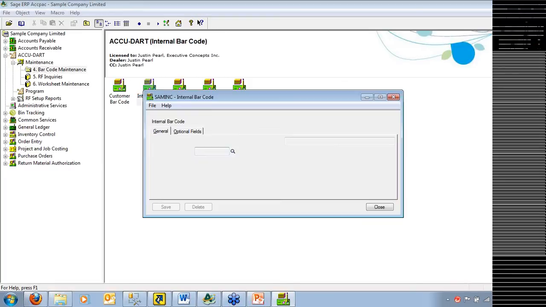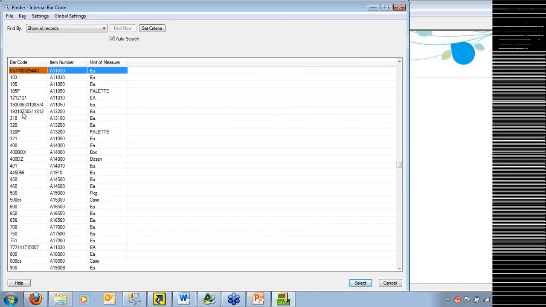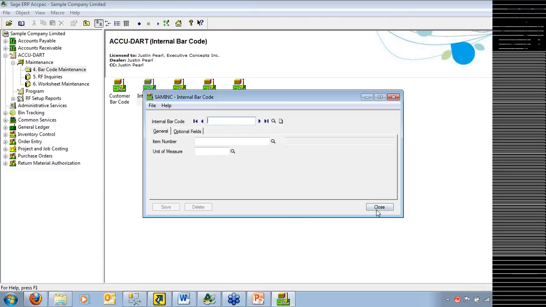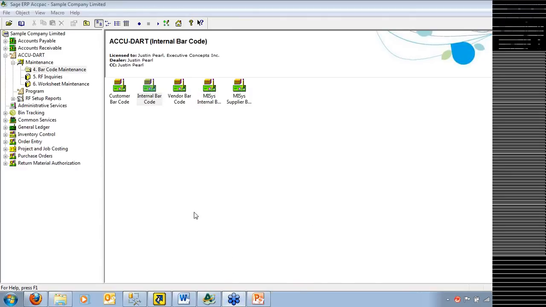And the last thing you'll set up is the internal barcode table. So this is where you match the barcode on the item to the actual Sage 300 item number and the unit of measure. So the same item can have multiple barcodes. It can also have multiple units of measure as well. And we either recognize the barcode in this table, the actual Sage 300 item number, if the barcode is the same, or the manufacturer's item number, if you use that table in IC. It'll recognize any one of the three.